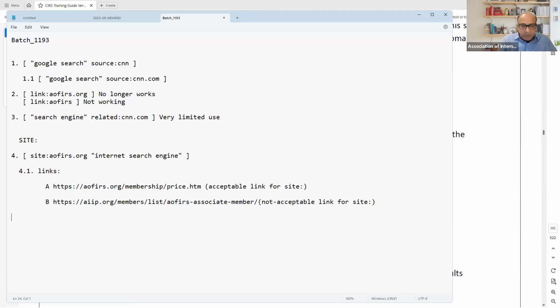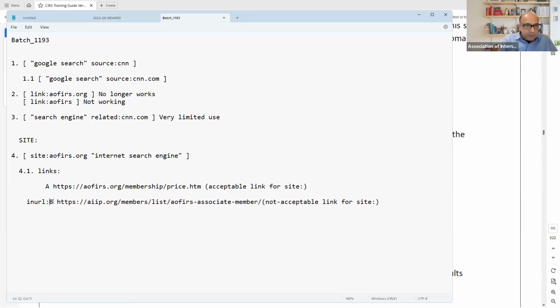Now, when will B be functional? B will be functional if you use inurl. With inurl, you would be able to find both A and B together.